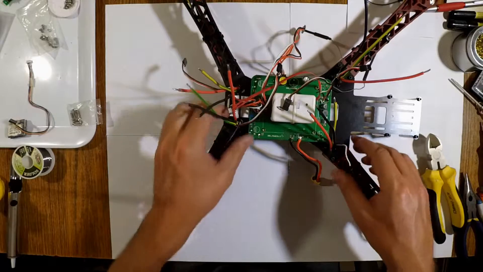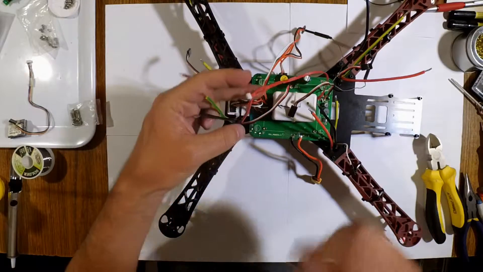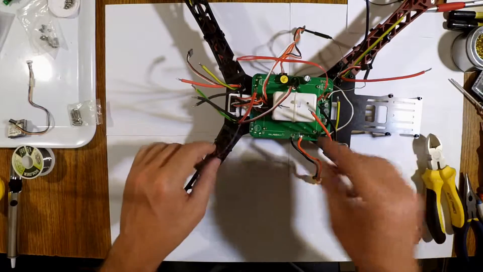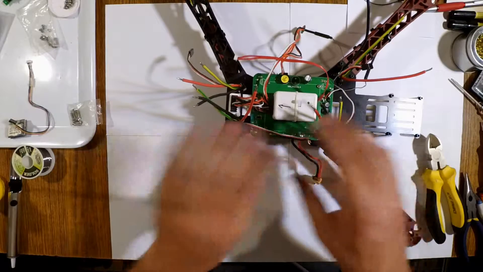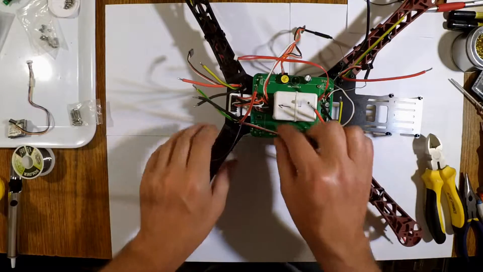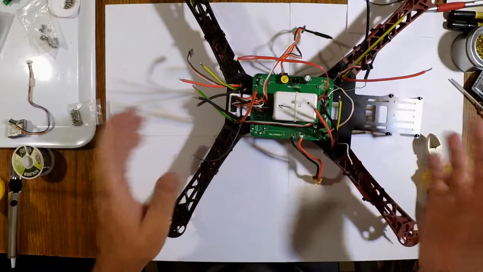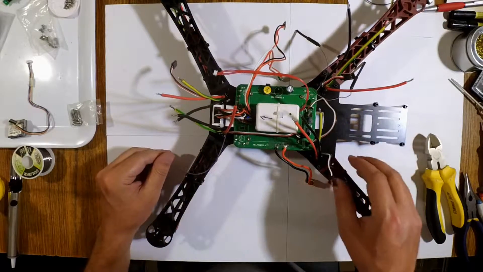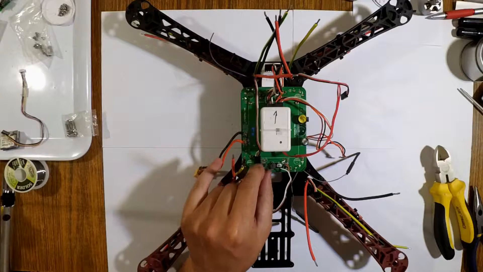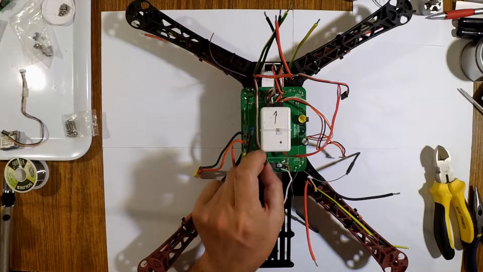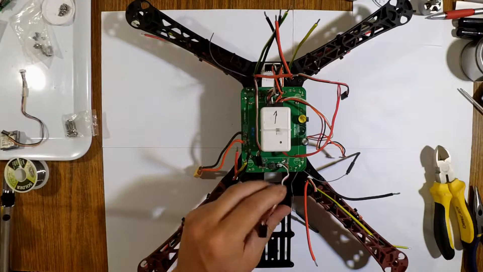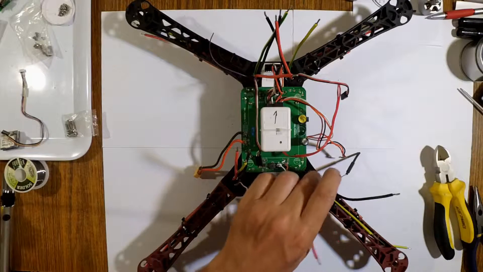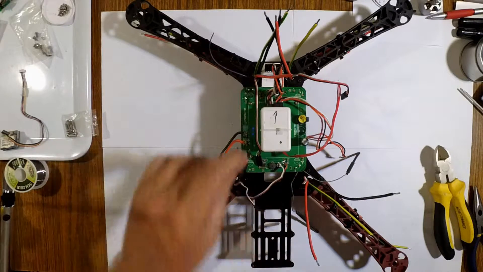The ESCs have been mounted so the next step is just going to be to figure out the wiring - get everything fitted on, get the flight controller wired up again and get these wires soldered back onto their spots. These signal wires are too short, they do not fit and do not reach.